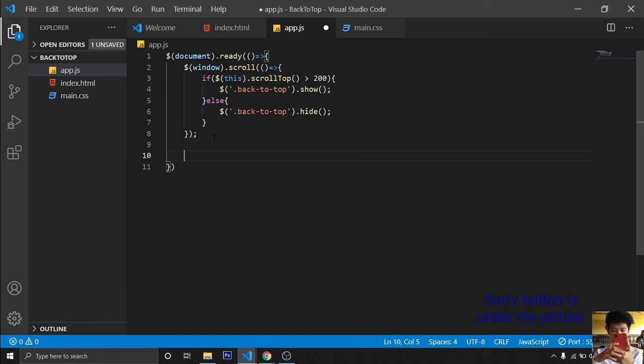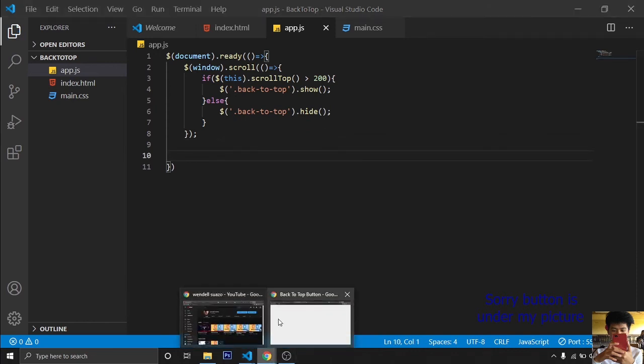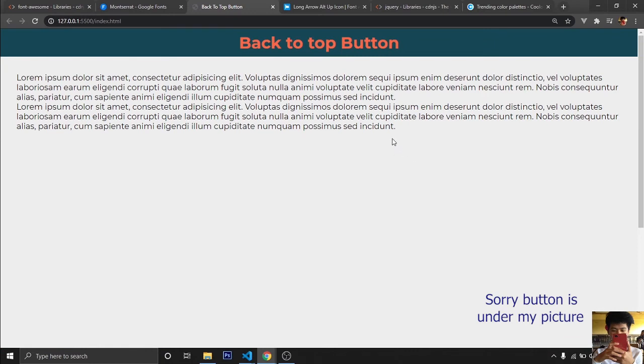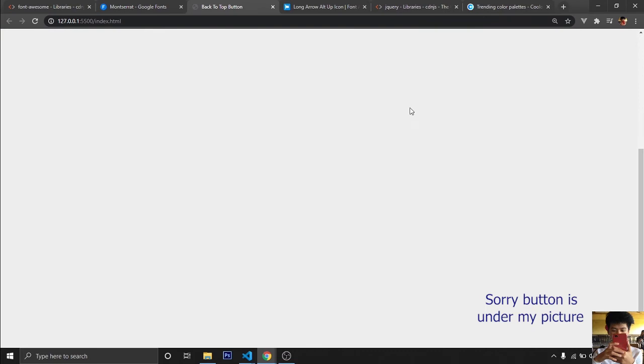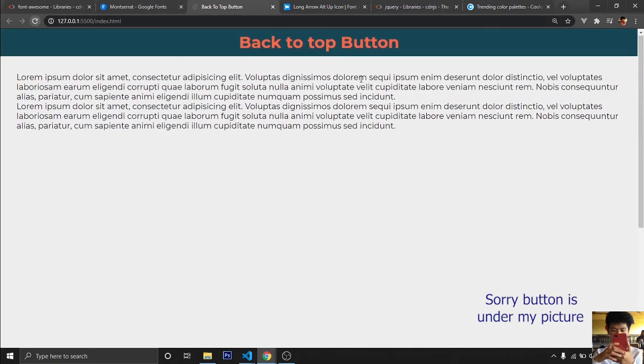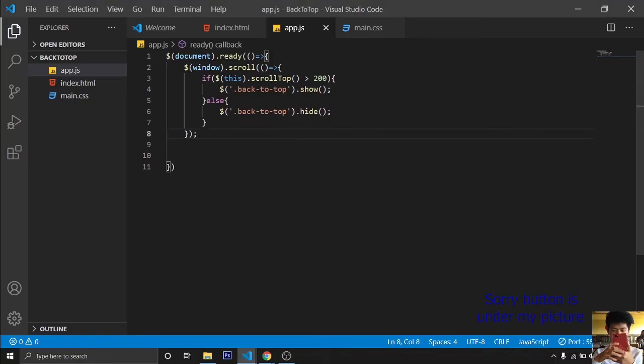Now when we see the result in the browser, if we scroll down 200 pixel away from the top, the button should be showing. Let's see, or not. Why is it not showing? Let me see. Say document.ready, then anonymous function, then window dot scroll, then function.